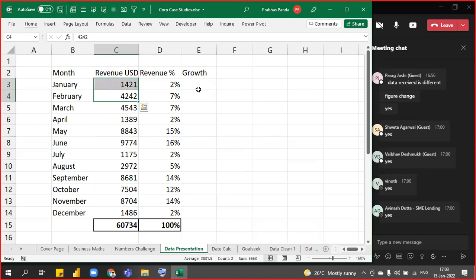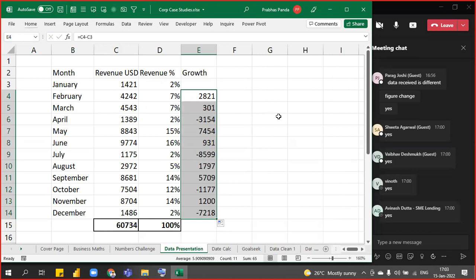Yes. So what should the formula be? The formula should be equal to Feb revenue minus Jan revenue. Do you agree? Yes. The moment we hit enter, the formula is ready for a cell, but we need to apply it for the rest. Data is ready. So this is called my growth, comparing the data month and month. Like what you do for year and year, month and month, or any comparison, this kind of data will be prepared. So the growth column, we have made it ready. We have got one more column as a value addition to the data.